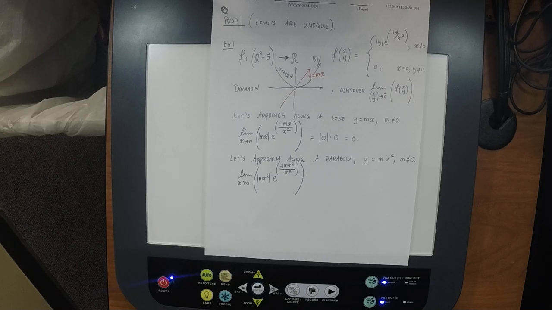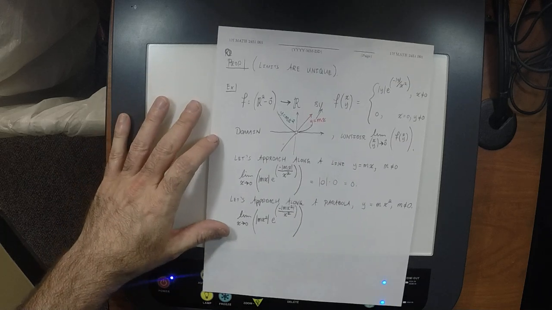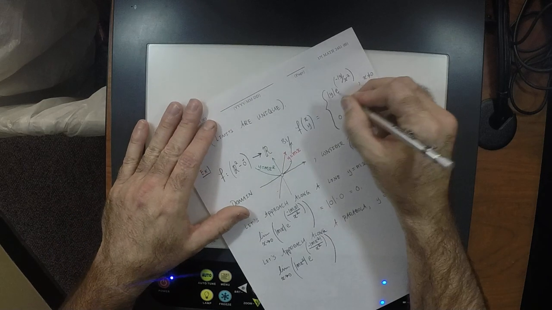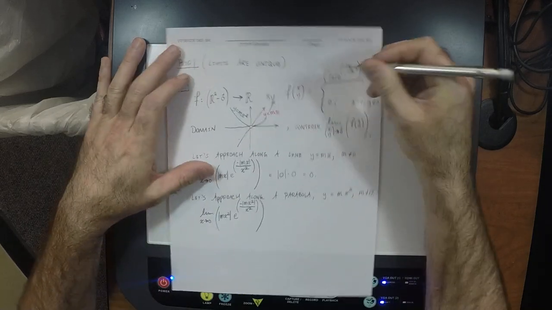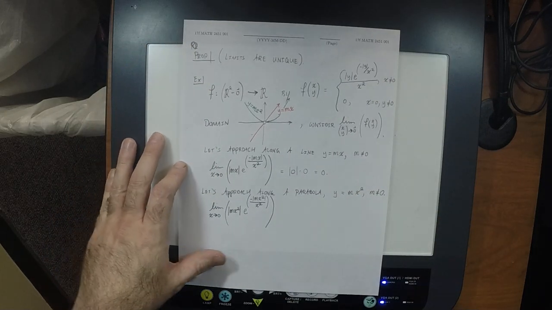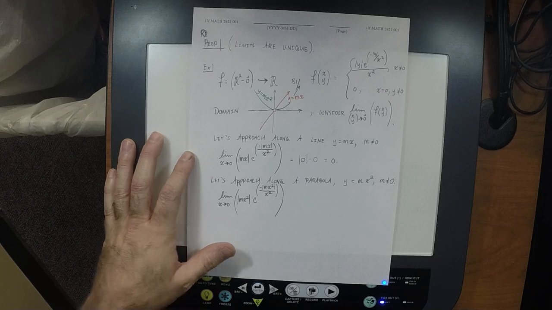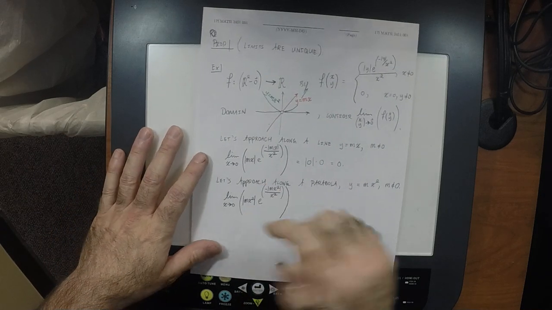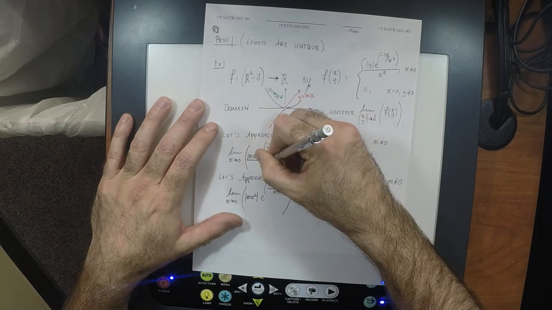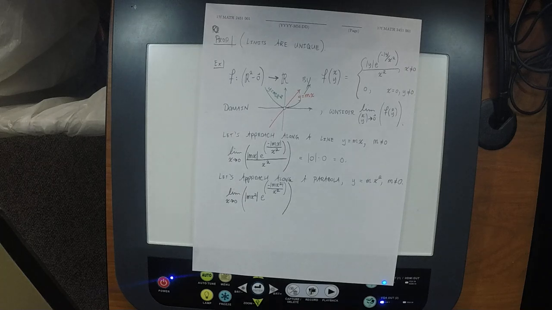Wait a second. Am I missing something? Ugh. I copied the function down wrong. That's distressing. So now all that stuff I just said is... Ugh. This should be over x squared. I'm so sorry for this. Okay, now let's consider this again. Something was going too wrong too fast. Okay, so this should be over x squared. Now we have a problem. I knew something was off when the first one was too easy.